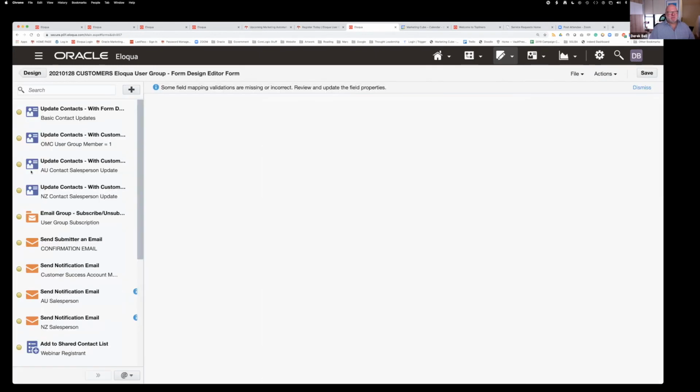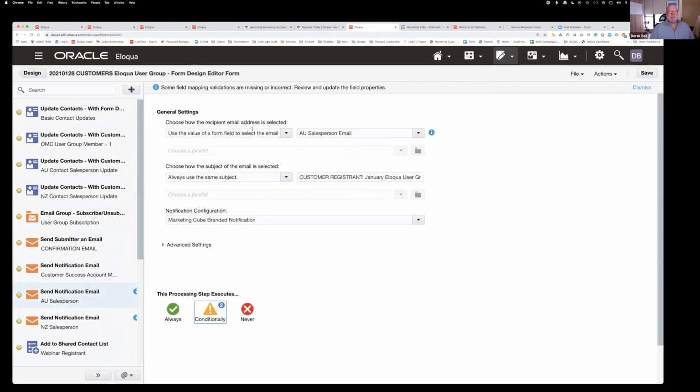Under notification settings, I can choose, instead of always sending to the same email address, because I don't want to notify just one person of everything, I'd rather let the person who owns the relationship know about that particular person's registration. I can set it to use the value of a form field to select the email address. The form field in question is called AU salesperson email, and these are all of the fields contained on the form, including hidden fields.